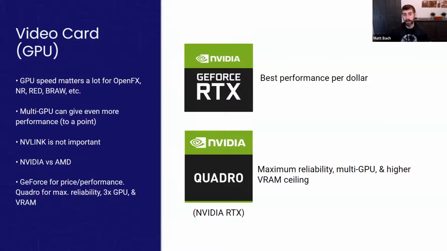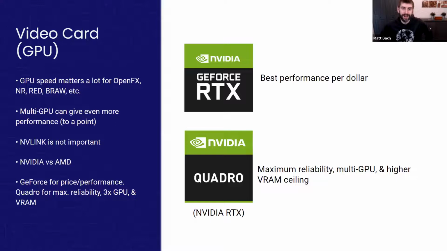GeForce, on the other hand, we've had a little bit under a 1% failure rate overall, and about a 0.4% failure rate in the field, once the customer gets it. So that's not very high. That's a 1 in 200 chance that GeForce might have a problem. But if you're looking for maximum reliability, Quadro is probably the way to go.